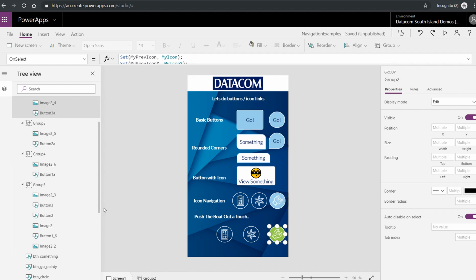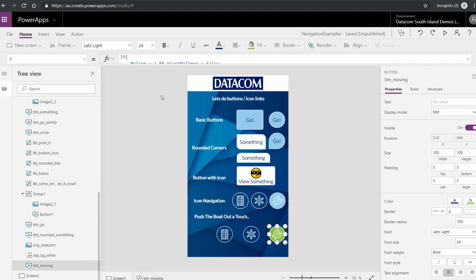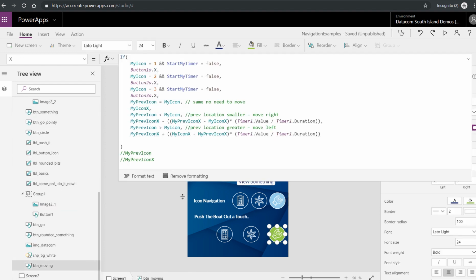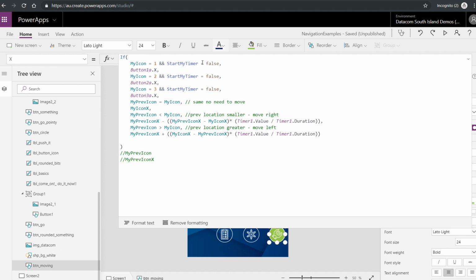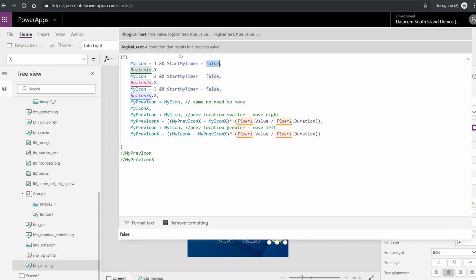So the button that we have moving around. Okay, so if it's false, I could change this around, but I haven't at the moment. I just have the button sitting in the right space at the end of the timer control, just so I can have that as a variable if I want it. And then during the actual migration or moving of the button, I have a quick check to check that I haven't clicked the same button twice. So if it equals the same, I don't need to do anything.